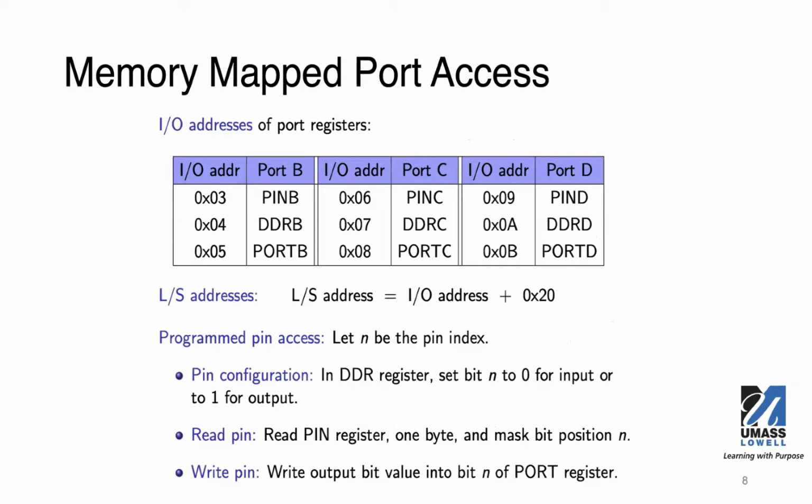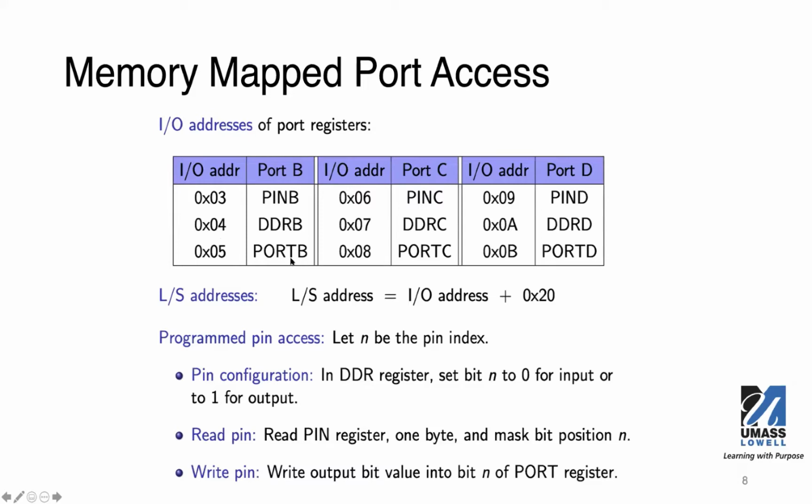So earlier we talked about the registers for a particular port. We used the example for port B. So we have the data transfer direction, the PIN for input, and port B for output. These registers corresponding to port B are I/O registers, and they are mapped to 03 for this particular register in the I/O address space, and then 04 for DDR-B and 05 for port B.